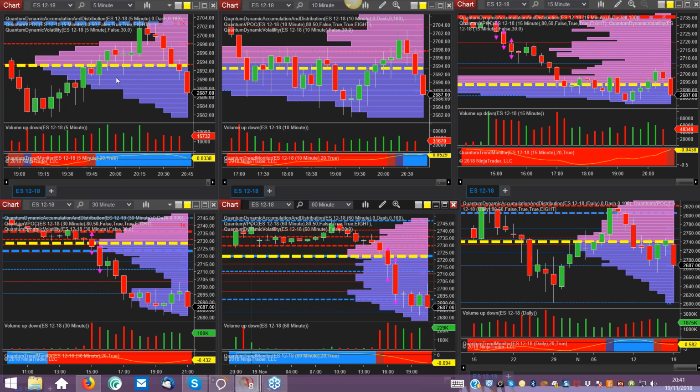What you see on the fastest chart we've got here is the 5-minute. What you're seeing here is a perfectly tradable opportunity. There will be scalping traders in there, and this is quite a decent move. This is the ES, where most index traders will be looking for a point, 2 points, 3 points, 4 points on a day is a good day for them. And here we're going from, where are we, 2682 up to 2700. So this is a big move. This is 18 points.